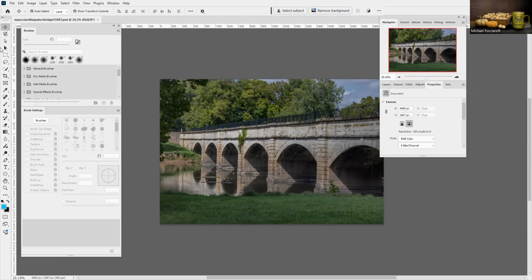And the way AI works is, I'm going to put in red leaves, and I'm going to click generate.